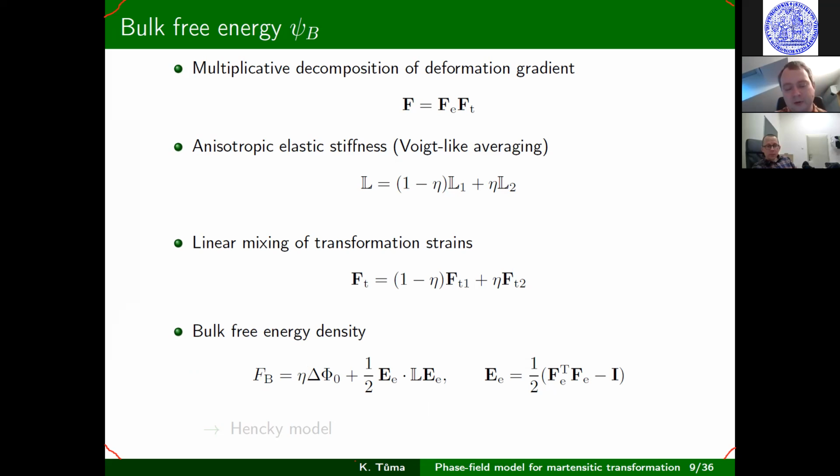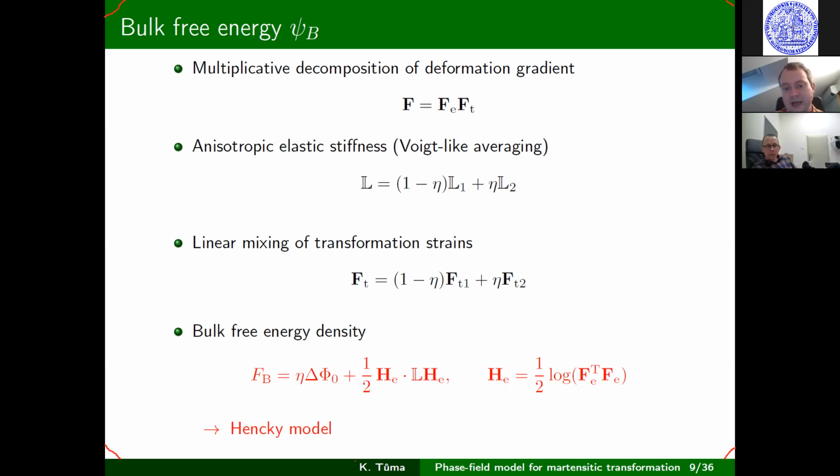So typically we have eta equal to zero in austenite. If we are in the superelastic regime and we deform the material, eta changes to one. Then thanks to this term, it wants to go back to the austenite phase. The main problem with this energy is that it is Saint Venant-Kirchhoff. It is not a good energy from the mathematical point of view. However, it is very popular in the engineering papers. But at some point, we got to the position that we were not able to use this energy for very large deformations. So we did a quite small modification.